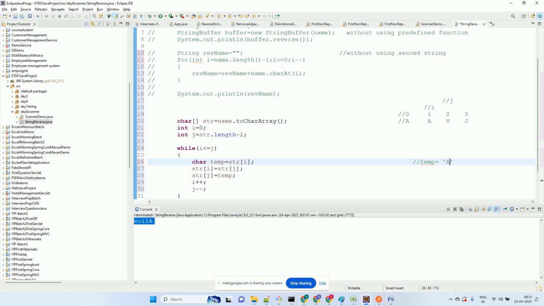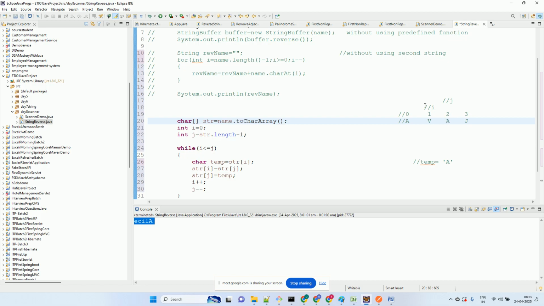A. Character at I is A, right? And character at J is what? V. Put it where? At character at I. So V comes over here, and put the temp at character at J. This comes over here. Correct?